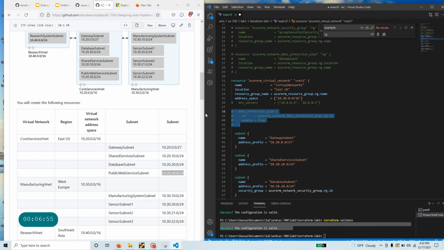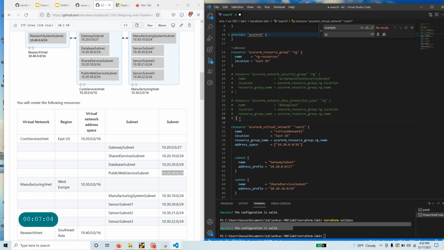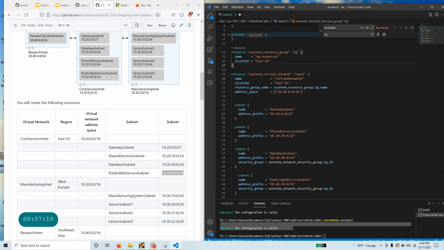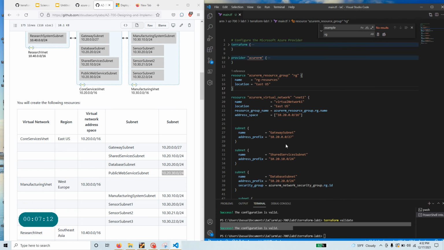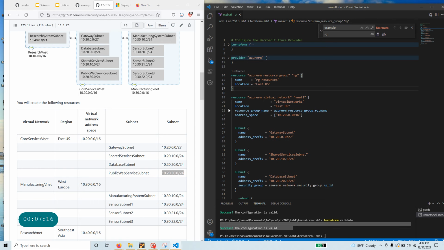So what we'll do, I'll get rid of stuff that is really not required as per the lab requirement in here. I'm gonna get rid of these two. We don't need the network security group, just to keep the code a little bit more clean. Let's see. So once we have that, this is really the structure.